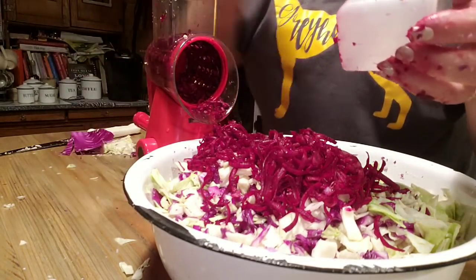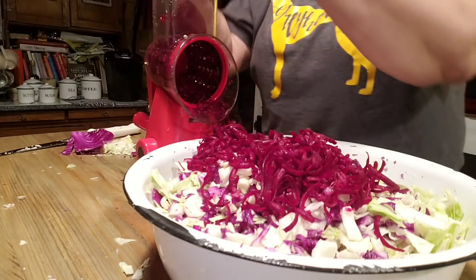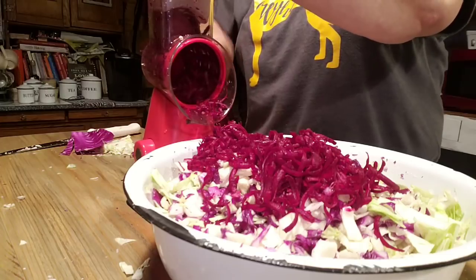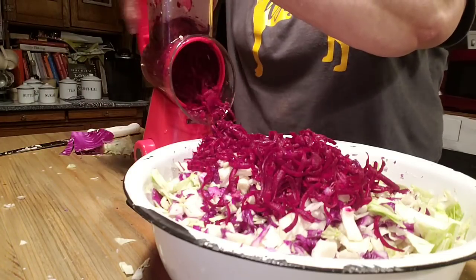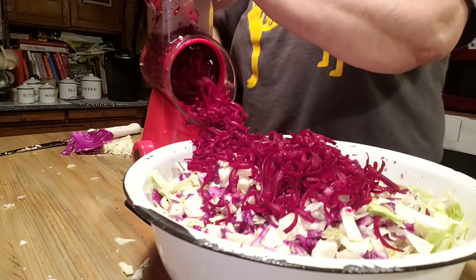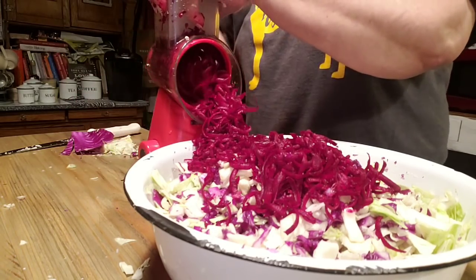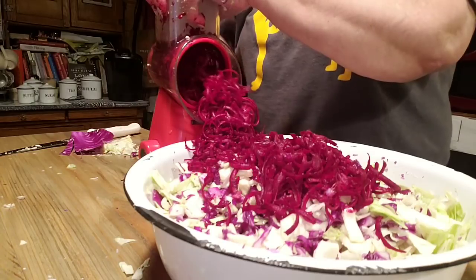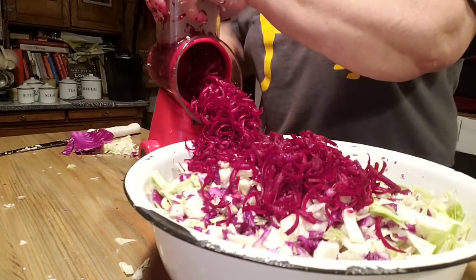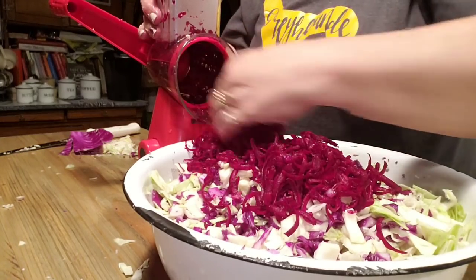I just love beets. I hope my beets turn out this year. They didn't turn out last year. They started coming up, and I'll be dogged if something didn't get in there and eat the tops out of them. It's always something. I'm always fighting some kind of varmint in my garden. Rabbit, rat, something. Something's always eating the tops out of stuff.